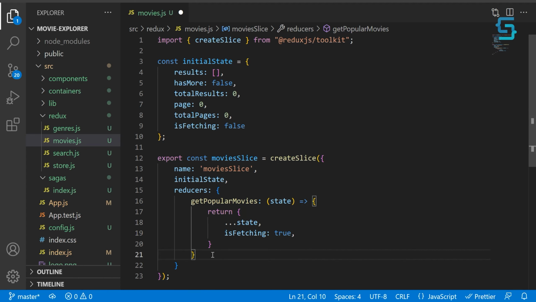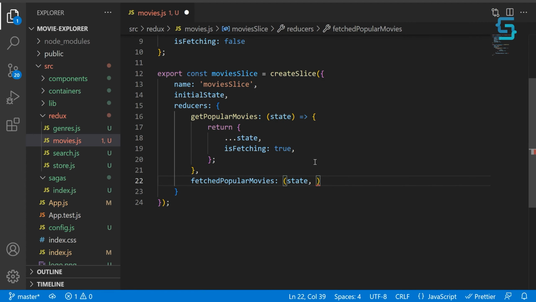Okay. The next action is fetched popular movies. So let's call it fetchedPopularMovies. And this one gets triggered once we get a response from the API. So we receive the state, this is the current state of our application, and receive the action, where is the actual payload or the results back?